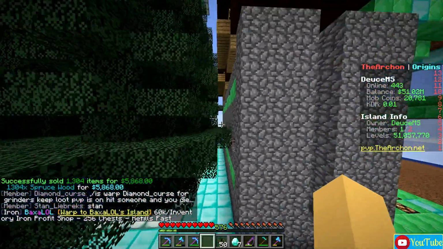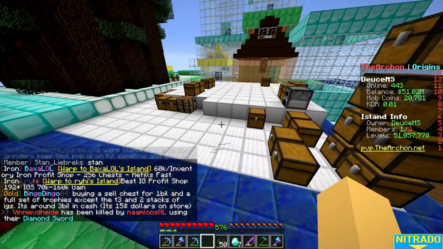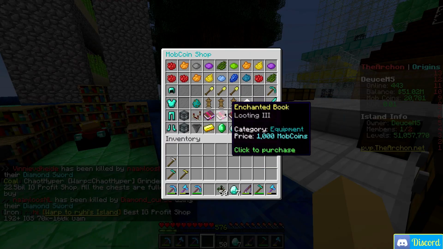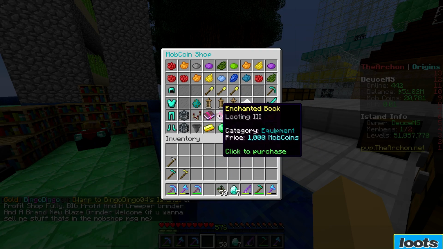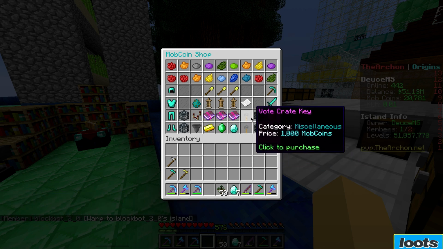But yeah, the sell wand is definitely something that you could try to pick up, and I think you can buy it on the mob shop. So there's the regular shop, and then there's a mob shop where you can buy stuff with your mob coins. You can buy a Looting 3 book, a Fortune 3 book, and a Silk Touch book, and you'll need the Silk Touch if you want to pick up your spawners later on.